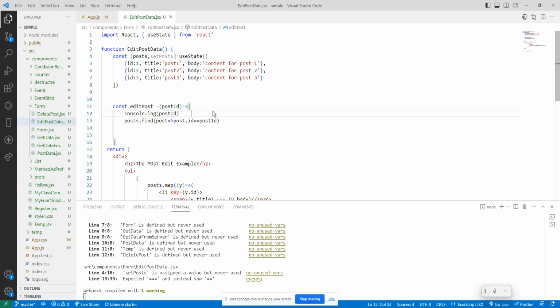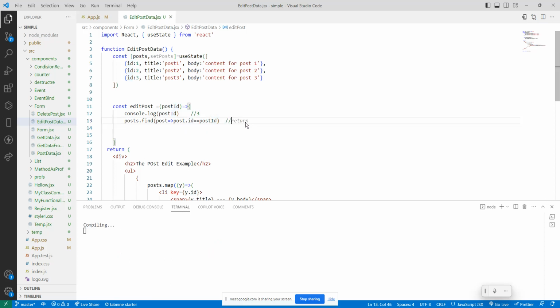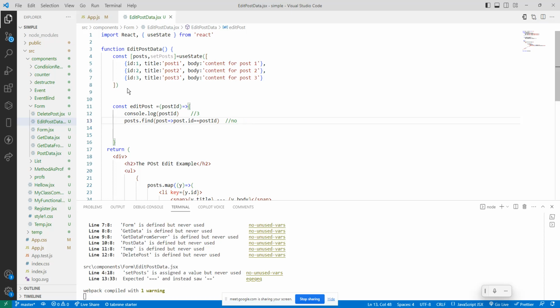Here 3 is there. Okay. So post dot id, it will check. First it is a 1. Is post dot id 1 equals to 3? No. So then nothing happens. Again, post dot id is a 2 equals to 3? No. Again post dot id 3 will come. 3 has come, so then it is going to store that value. Where is it going to store the value?